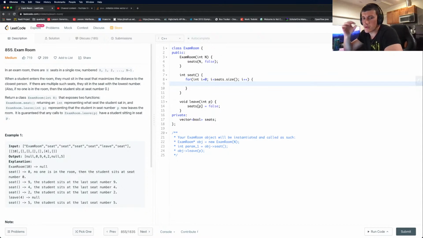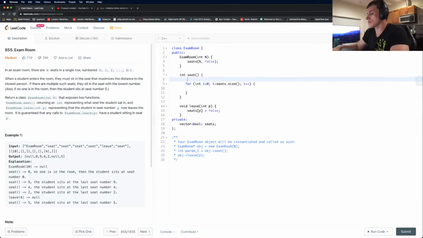So yeah, we're about 10-20 minutes into this problem, so it's okay. So all we do, basically say min dist, int min dist equal to, let's say, max int, right?